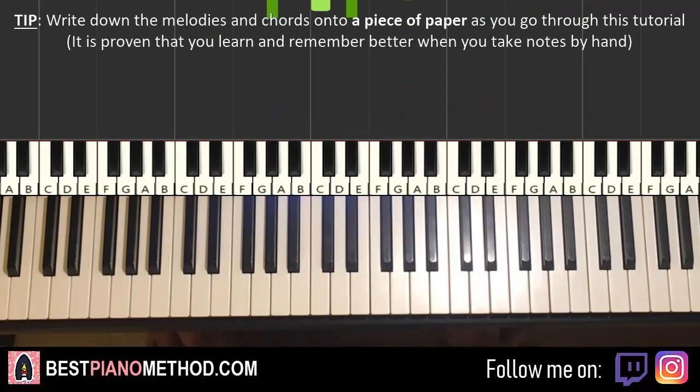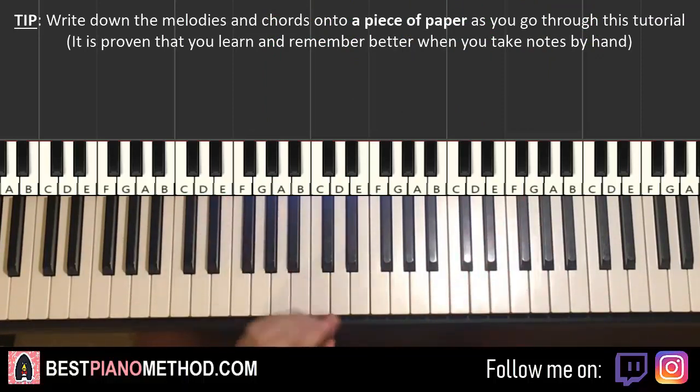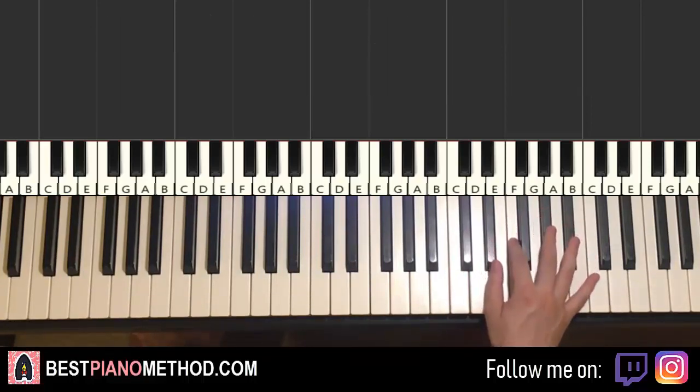So let's get right into learning these two sections. We're learning the melody and block chords, and then at the end you can add your own improvisations. So here we go. First section first, right hand. We'll break it up into two parts, it's easier to learn.